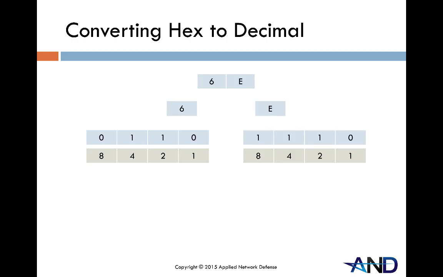And we're kind of reverse engineering it. So for 6, what values would we enable? So where would we place a 1 so that we could achieve the value 6? There's only really one way to do this. In this case, it's 4 plus 2 would equal 6. So we end up with the nibble 0110, and that is the binary equivalent of hex 6.